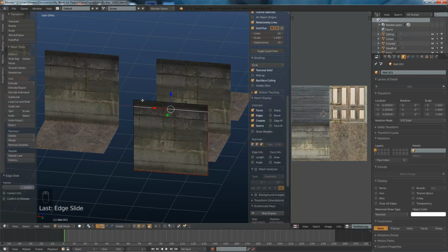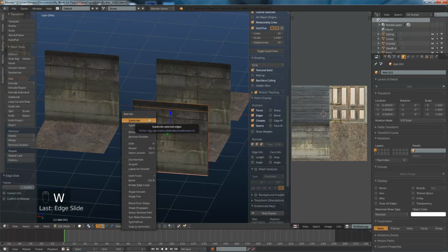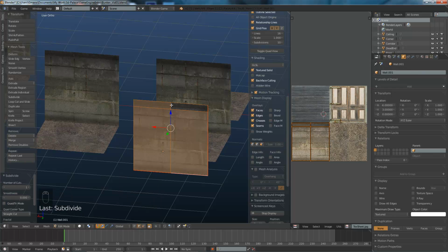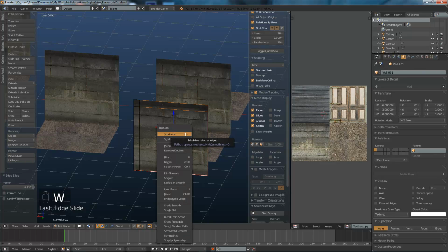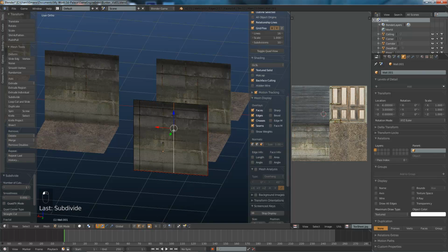And what we'll do now is the same thing. We'll select the top, that one, and the bottom, and we'll go W, subdivide, okay, and then we'll get that one and that one, G, G, slide that one over there. Here, get top, middle, bottom, W, subdivide, grab those two, G and G, and move that across there.